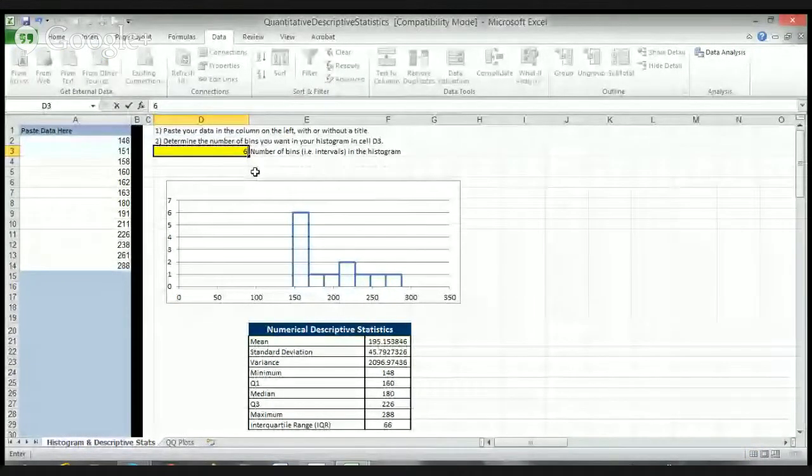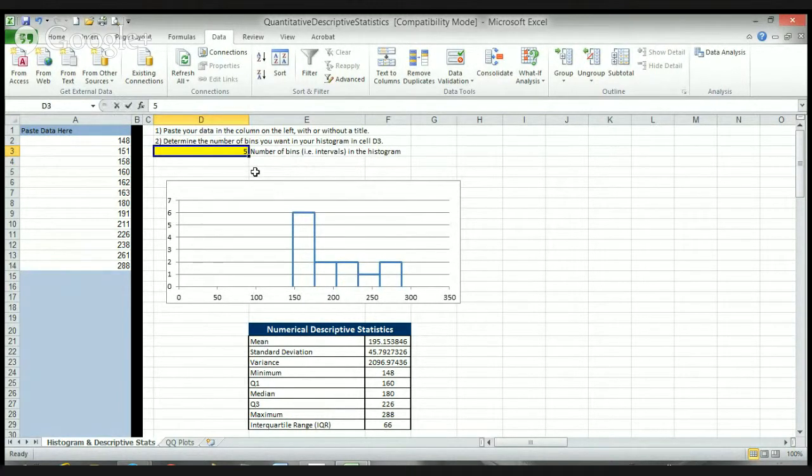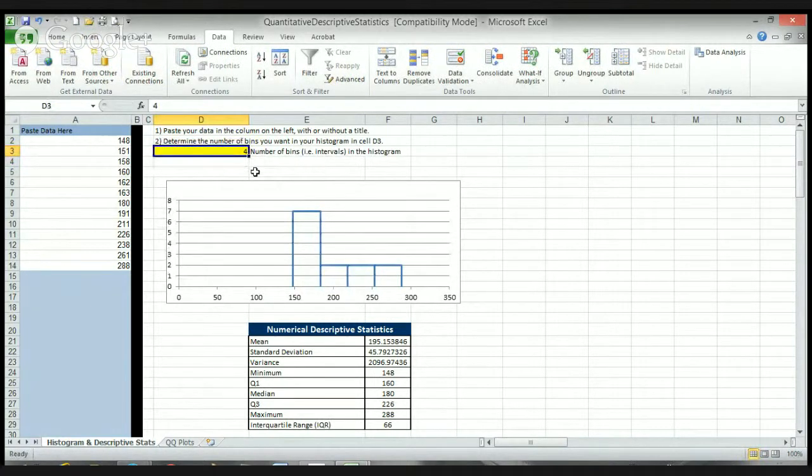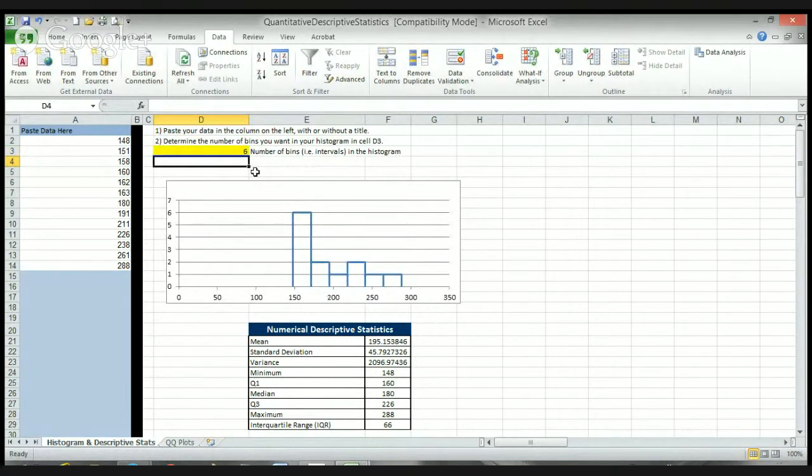If I change this to 6, does that look like yours now? 1, 2, 3, 4, 5, 6. Yes, it looks exactly like that except for the 350. If I go to 5 bins, does it look like yours now? See, depending on how many bins I use, now I've got 4 bins. But according to the data, there's one seal between 100 and 150. I've got one that's 148. Oh, I see.